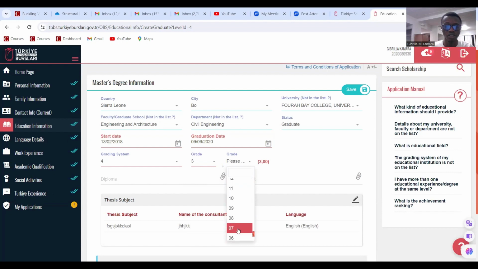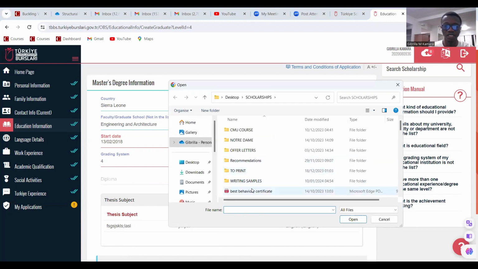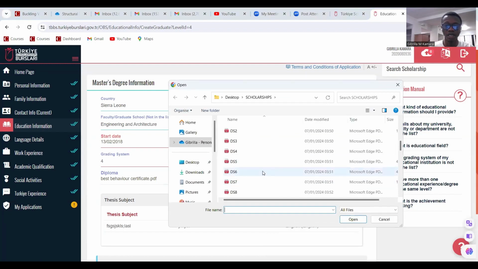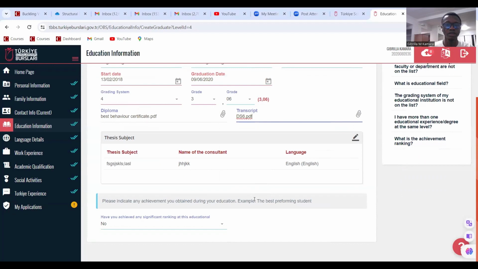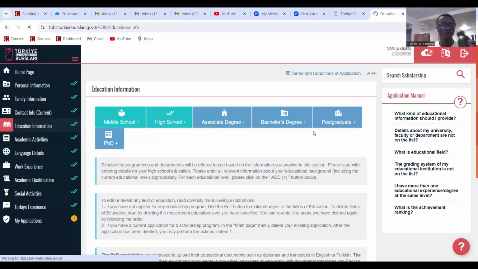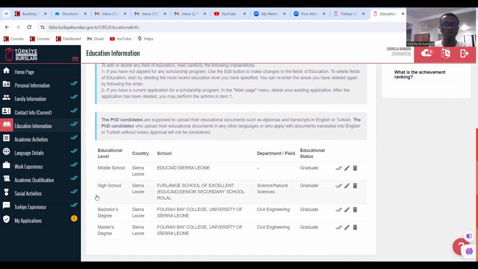Okay, so you come down to this, I got 3.6, and you have to provide a certificate for that, your master's degree certificate. Provide that, click, and you come to this, your transcript. During that time, I'm not going to select anything here. Okay, so once that's done, I'm quite sure they should allow us to proceed. Okay, so you see, those that are going for thesis, I mean like a research, you can fill in the PhD. Okay, so that's it, guys. So you see now, I have middle school, high school, bachelors, and masters, because I'm going for a PhD.